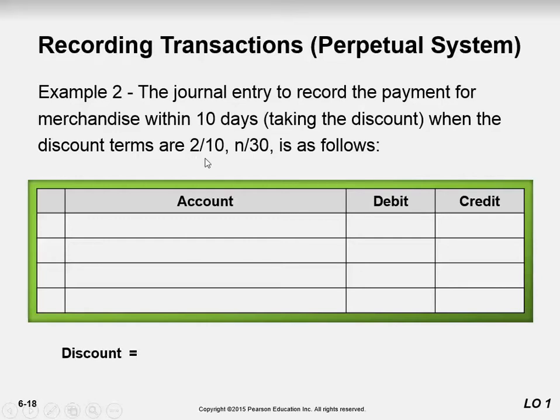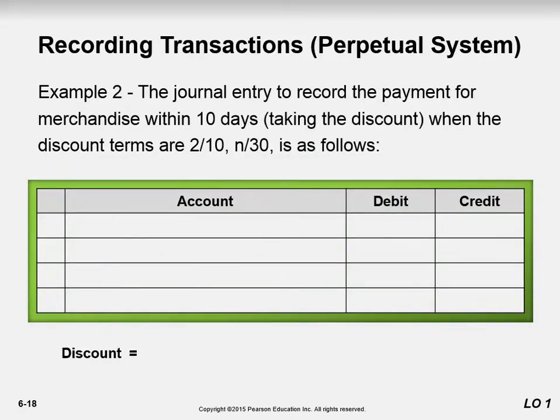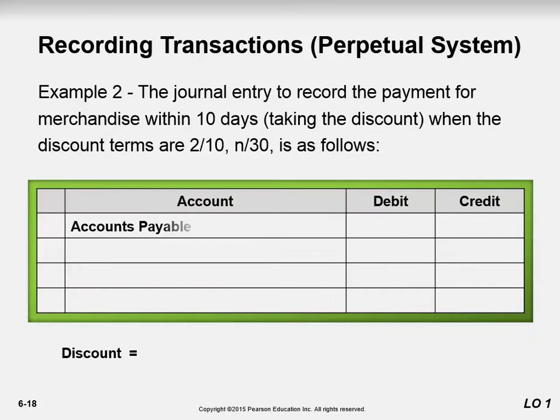Okay, right off the bat, accounts payable, we need to take the full payable off the books. We're not going to pay the full amount because we're going to take a discount, but it's important that we take the payable off the books. It's important that this entry that we made for $1,000 to accounts payable be taken off the books. So now we're going to take the discount. You'll notice that the full 1,000 is taken off because at the end of this event, we no longer owe the 1,000.